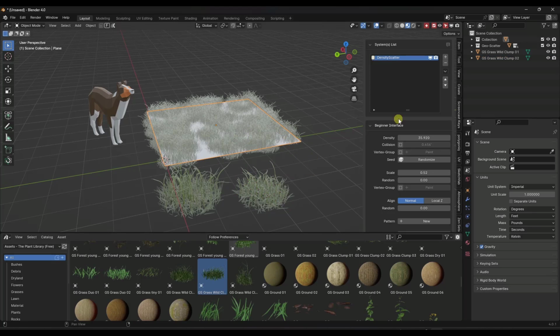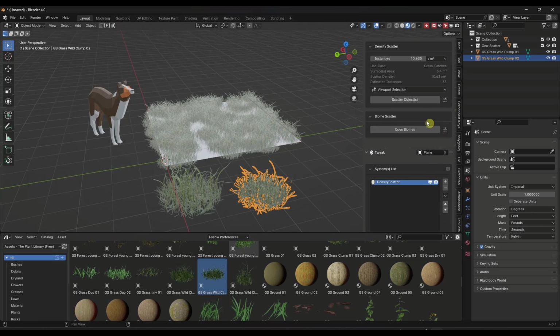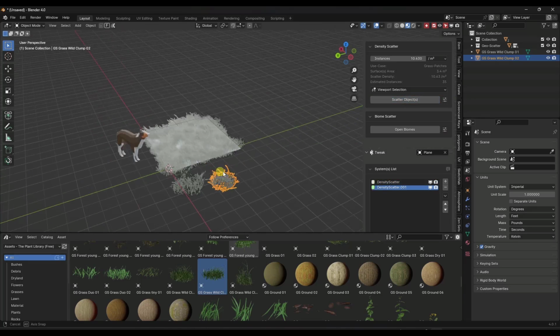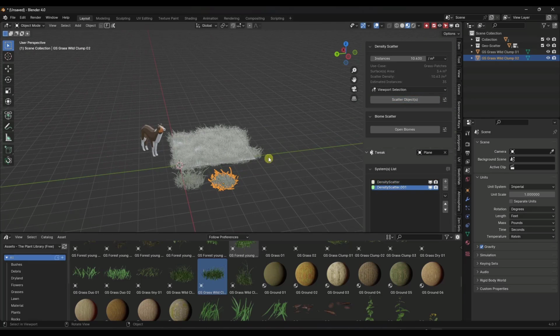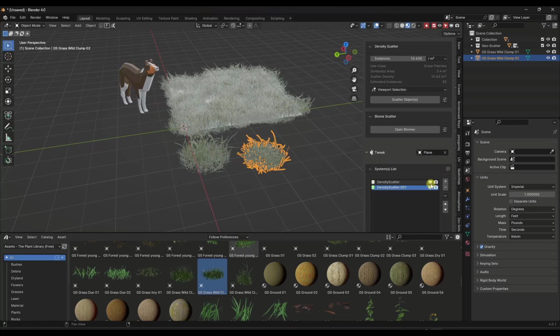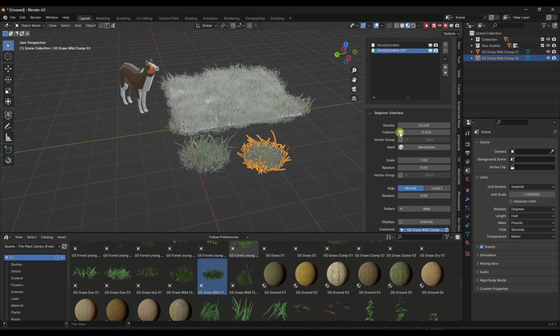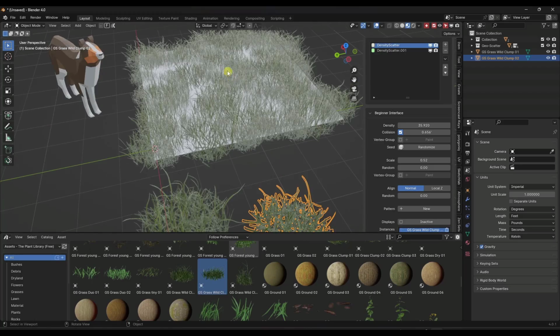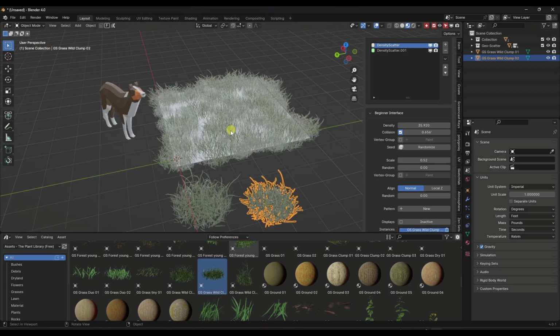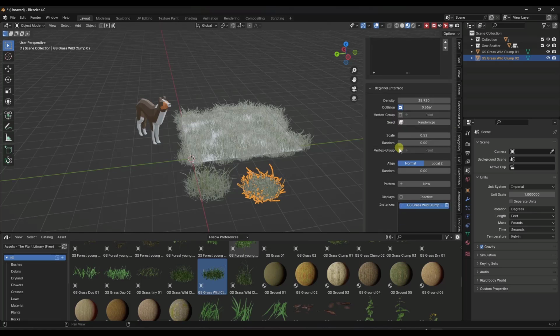So notice how I could just select this object again and just run another density scatter like that. And notice how it creates another system that's in here. And these are easy to toggle on and off as well as to adjust down below. And there are options for doing things like turning collision off on here. So if I toggle collision, notice how this is gonna come in here. It's gonna find places where these instances overlap and it's going to remove them.